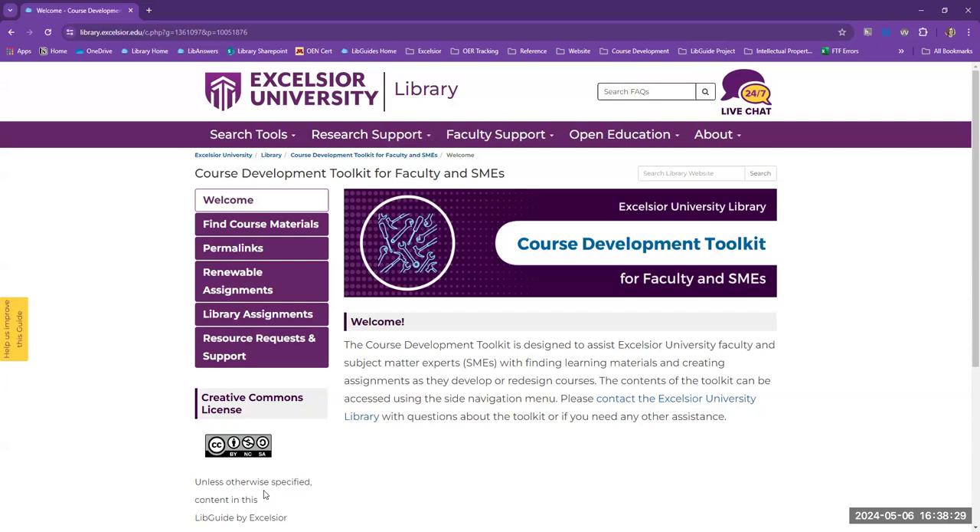Now I'll pass it on to Regina. Hi, I'm Regina Seguin, the Open Education Librarian, and I'm going to wrap us up by talking about how we plan to evaluate the project and our next steps. In terms of evaluation, we'll be looking at usage and stakeholder feedback. We'll be able to track our LibGuide statistics as a high-level indicator of usage. However, some better indicators of usage will be the interactions that result from the toolkit — for example, the number of material requests or requests for course development support coming through the request form. In the next few months, as we begin implementing the toolkit into the course development cycle, we'll be sharing it with instructional designers and faculty in different departments, and the feedback we collect from these meetings will be used to make any needed tweaks and improvements. The LibGuide is a perfect vehicle for this resource since it is a living document and we can always add to, update, or improve upon it as we respond to our institution's needs.